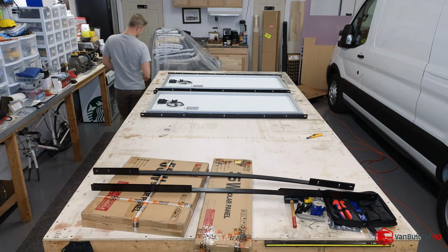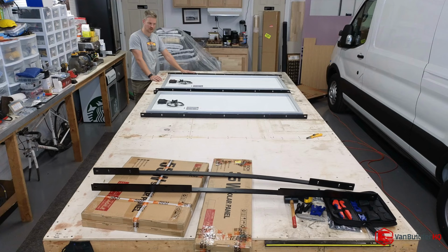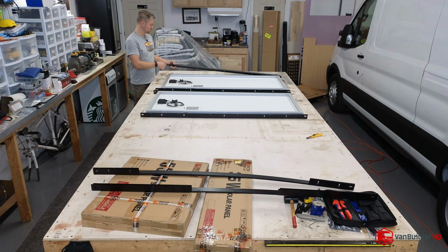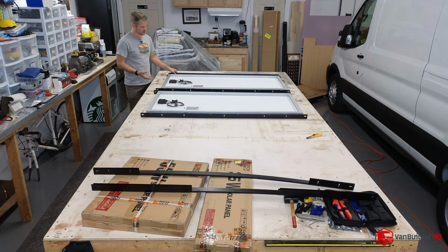I actually haven't put the fairing on that we built yesterday yet, because I wanted to slide this in. You can lay it in and then try to find the T-nut, or you can mount this together with the T-nut as one unit, slide the whole panel in and then just tighten it down. You should be able to just put the T-nut in and wiggle it around to find the nut. But if you have a hard time doing that, you might want to change the approach.